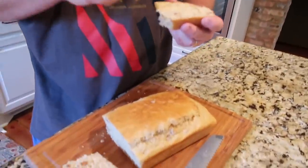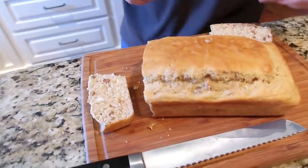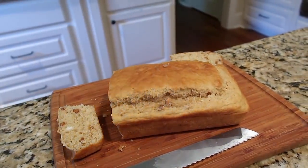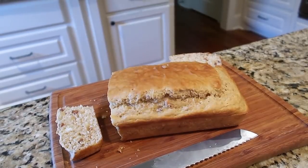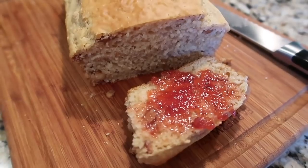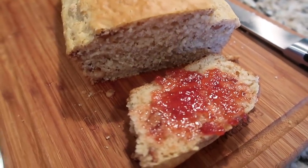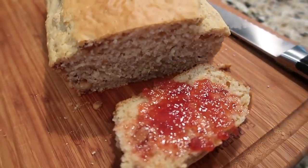It's good, but it's not sweet. Maybe I need some jelly to go on it. I thought the same thing. It needs something. Jelly. It only had a half a cup of sugar in it. Jelly? Not a glaze? Jelly. Jelly it is. Peanut butter and jelly. Tim says it needed something, so he got the jelly out. And the verdict with jelly is? Perfect. Peanut butter bread with jelly.